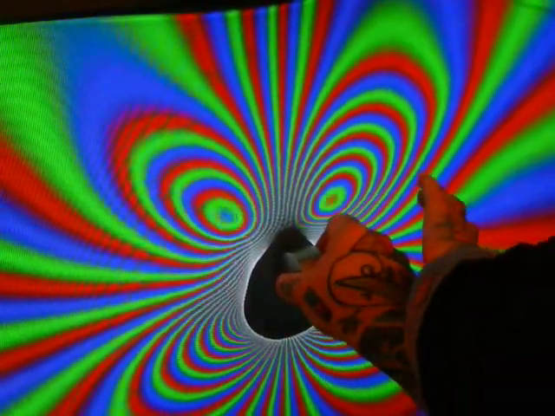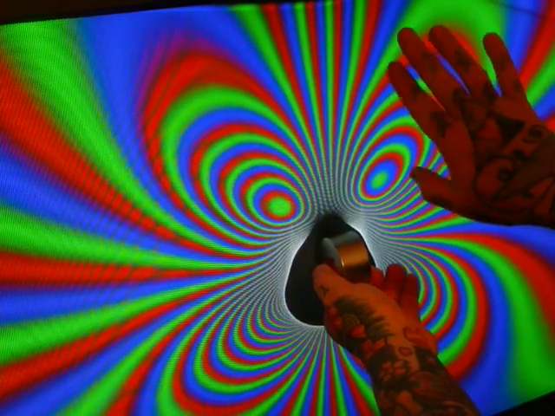4 pressure zones, centrifugal, centripetal, centrifugal, centripetal. That's 4. Dielectric, dielectric, 360-degree rotation. Here you see 6: 1, 2, 3, 4, 5, and 6. Now you can see your 10 pressure zones.